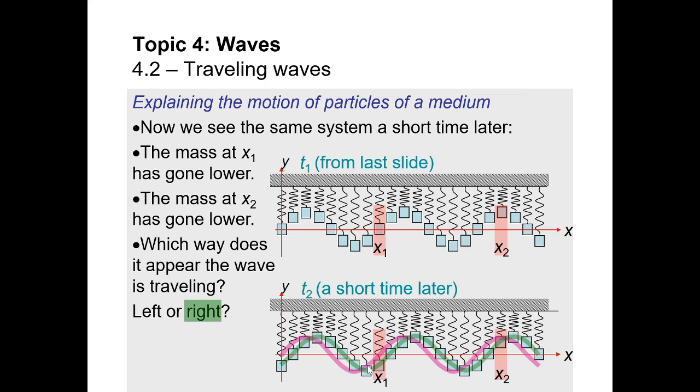So what you need to take from the slide is, if the particle inherits the motion of the particle immediately before it, so on the left, that means the wave is coming from the left. If the wave is coming from the left, that means it's going right. If x1 happened to copy the behavior of the particle to the right, that means the particle on the right interacted with the wave first. Hence, the wave would have been coming from the right and traveling to the left.